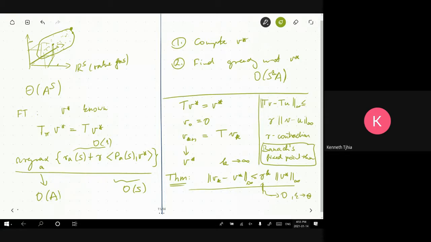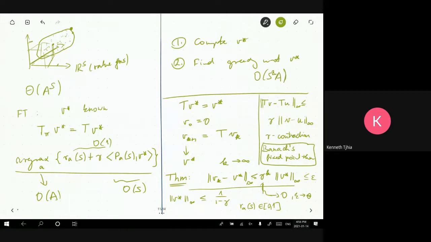So if you want to decrease the distance between V_k and V star below an epsilon, then you have to solve for the smallest value of k such that this holds. Well, the first thing that's going to be useful is to know that V star cannot be too large. V star is at most 1 over 1 minus gamma, where I'm using the assumption that the rewards are between 0 and 1. If they were in some other interval, it would be the span of the interval that would vary.